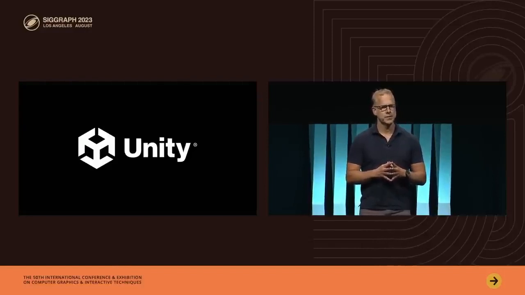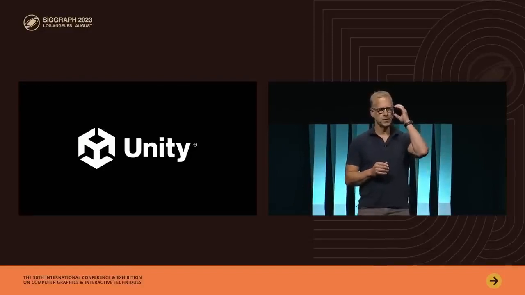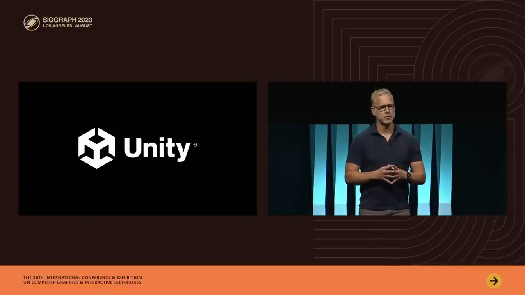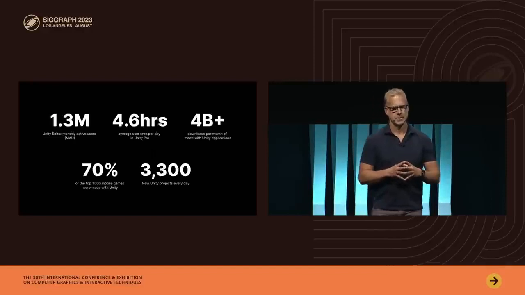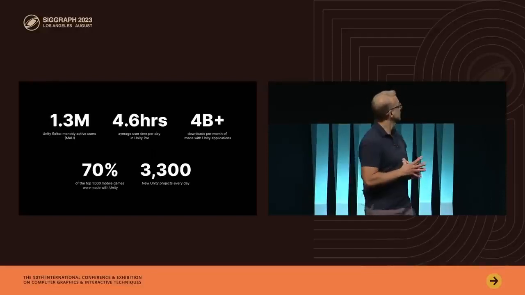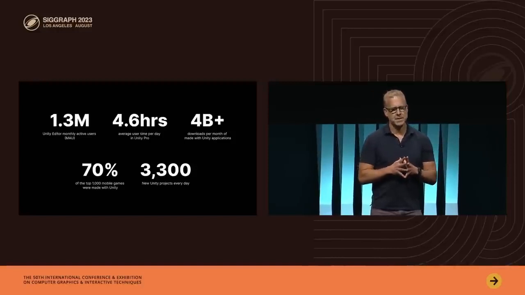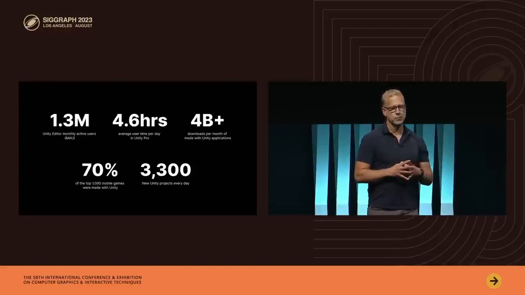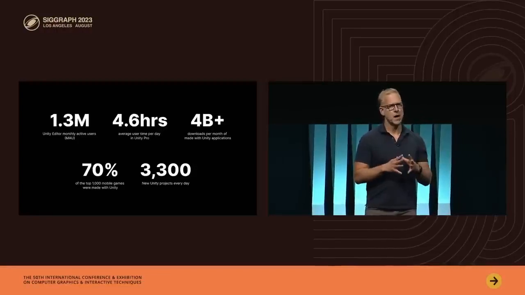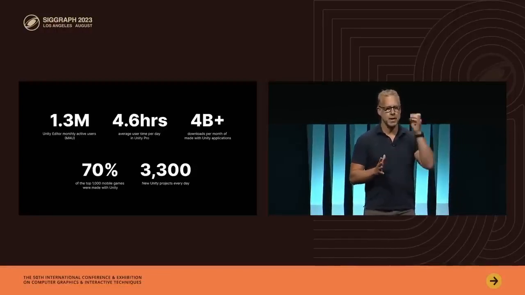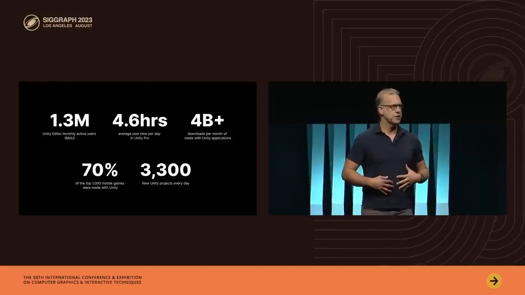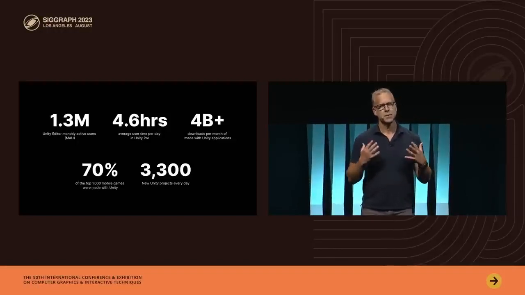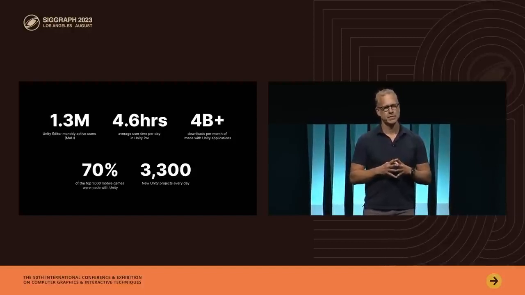This is why Wētā Digital joined Unity Technologies 2 years ago. The Unity engine enables millions of creators to bring the vision to life in amazing real-time experiences. So let's look at some of the numbers of Unity. There's amazing stats here, about 4 billion downloads per month of the Unity runtime. 70% of the top 1,000 mobile games are made with Unity, and there's thousands of new projects being created every day. That's the spirit and innovation, empowering creativity that is still at the very heart of what we do.